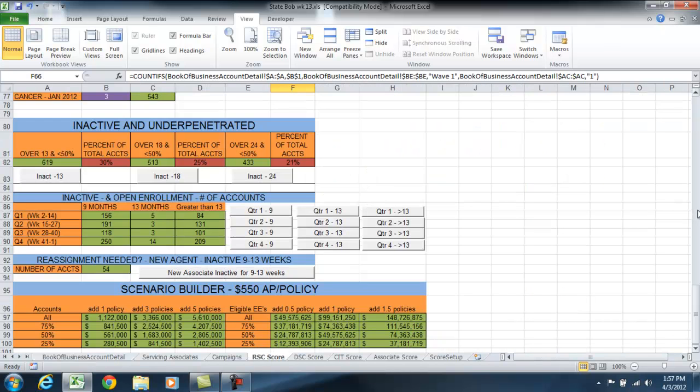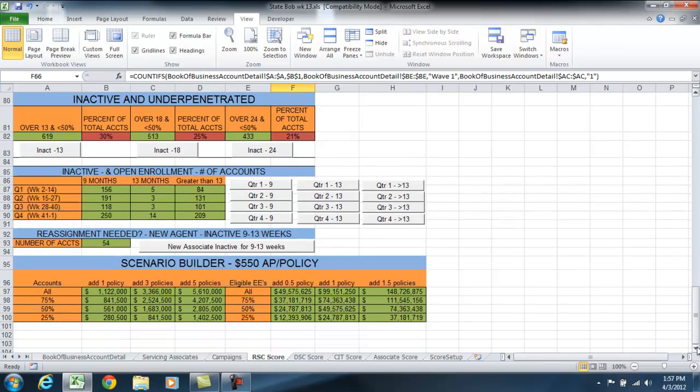Go back to the RC scorecard here. The last piece is this scenario builder. It's not the most accurate, but it gives us an idea of the potential that's out there within our current account list. So we look at accounts and then we look at eligible employees. So those are the two main categories.